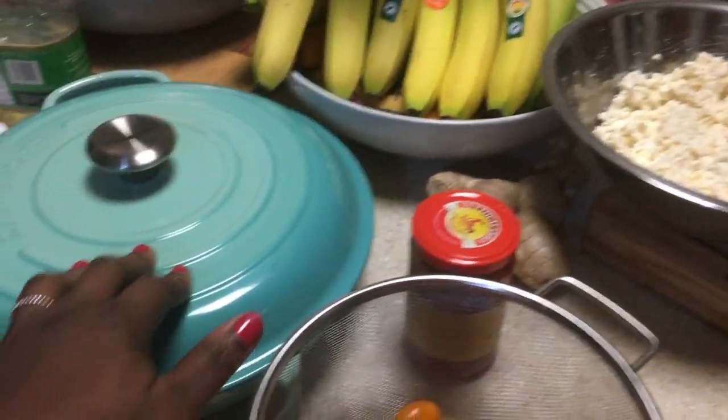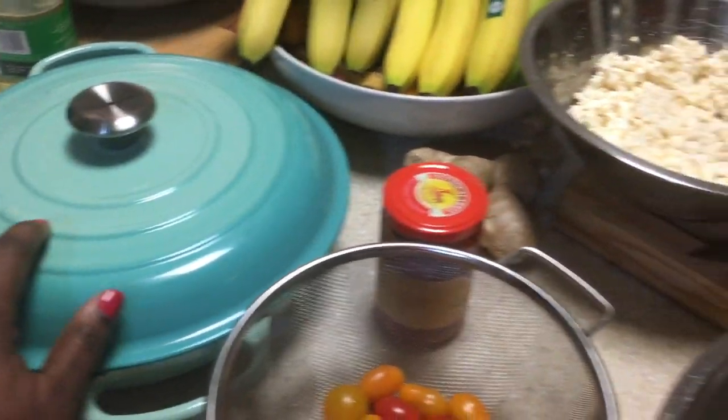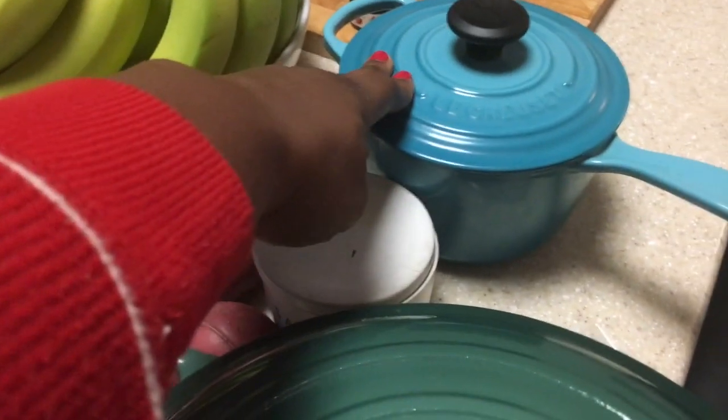So this morning, I'll be using the Cool Mint Braiser. It's the 3.5. I'll be using the one in Artichoke, the 3.5. And I'll be using the Saucepan.